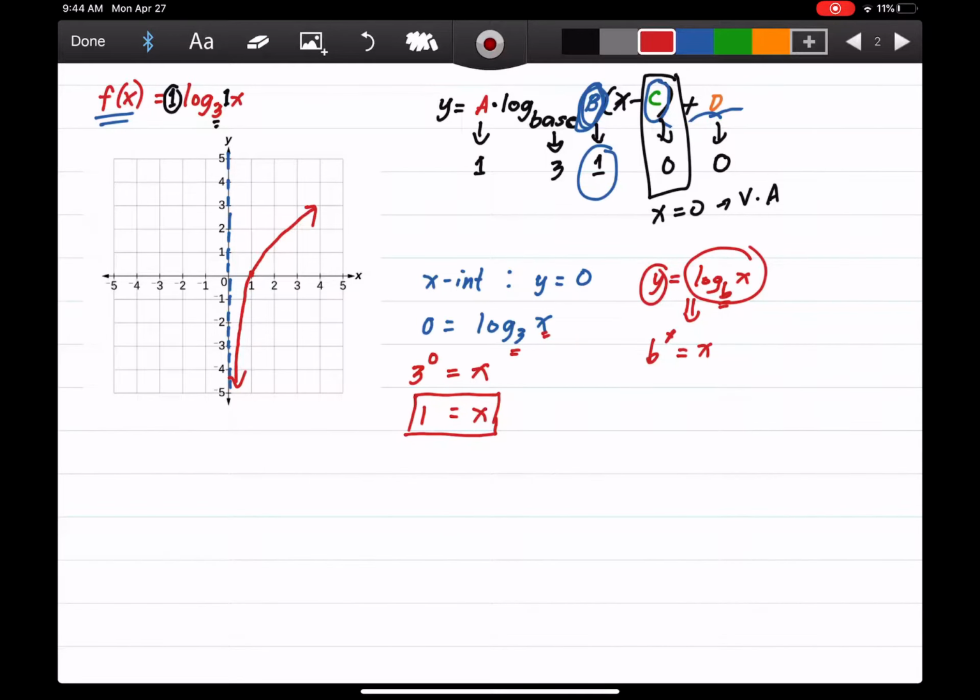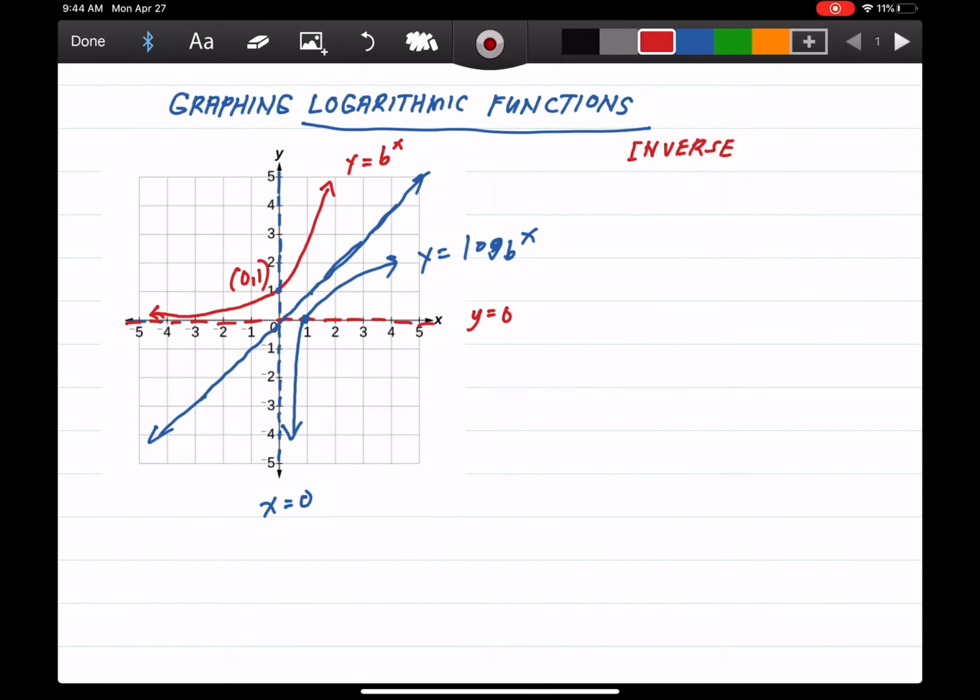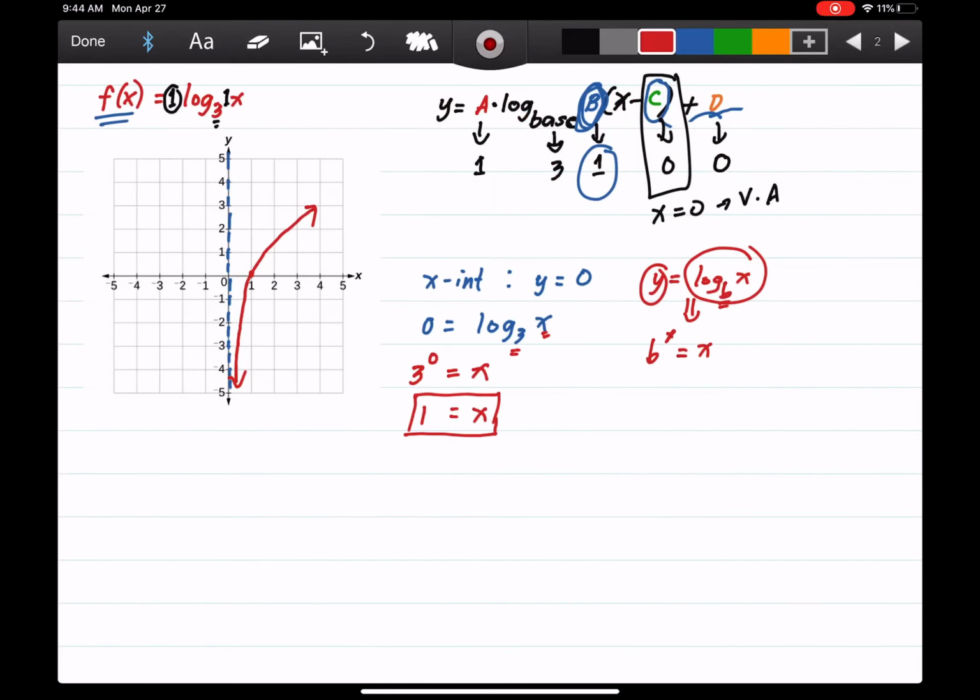So if you go back to the graph earlier, as you can see, they are the same. We have the vertical asymptote at x equals 0, and it has the x-intercept at 1, right? So same as this. That verifies that this is really the graph of a logarithmic function. So let us just try to determine the other components or information here. Let's find the domain.